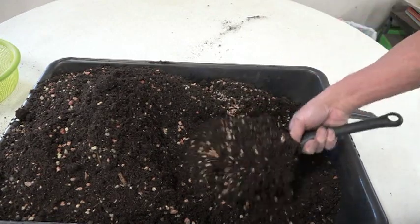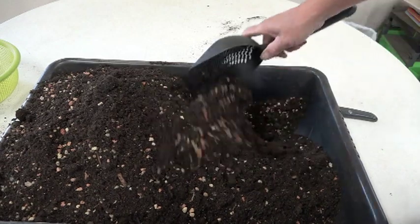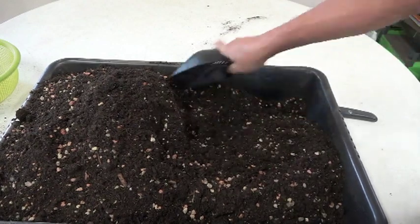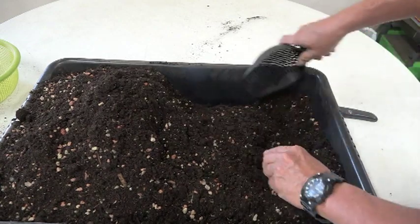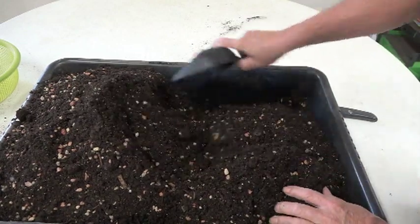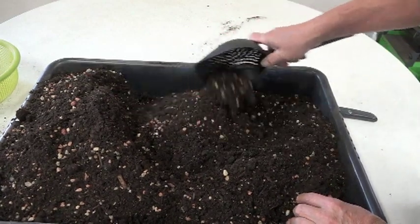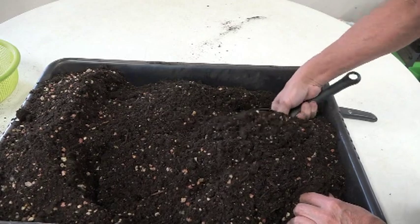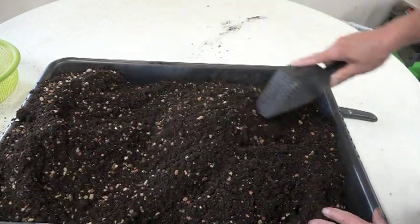Okay. Mix thoroughly. If it was a bigger batch, I would throw it in my cement mixer, but one bag, I think. So what am I going to do next? I'm going to take this and I'll see how this reacts. Everything I do around here seems like non-scientific, sort of on the gut feel. It feels like it may work. And you know that it doesn't always work, right? We have some theories that I tried, didn't work. You got to take chances.